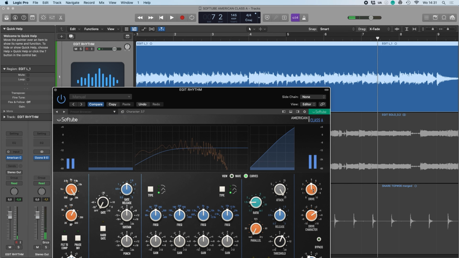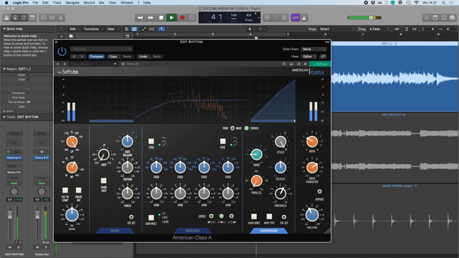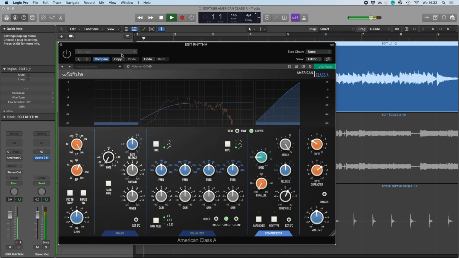It's nice to add a little bit extra grit. Without and with.